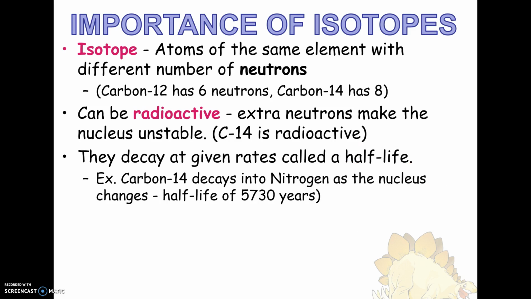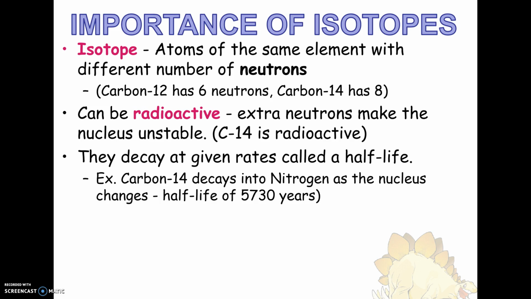So we can figure out how old a fossil is by how much carbon-14 is still left and how much has decayed into nitrogen. Now, carbon-14 is not the only one. In fact, you can't even use carbon-14 to date something like dinosaur bones because its half-life is too short. After about 40,000 years, there's not enough left to measure. But there are lots of radioactive isotopes, and they all have different decay rates, and we know what those decay rates are. So we can date dinosaur bones using other radioactive isotopes that decay more slowly.